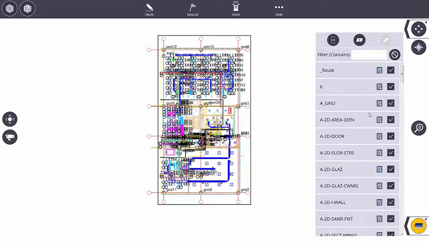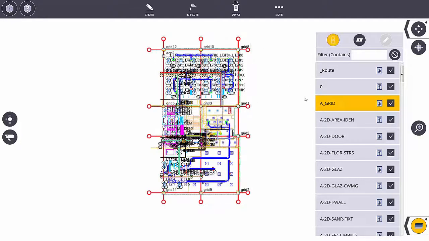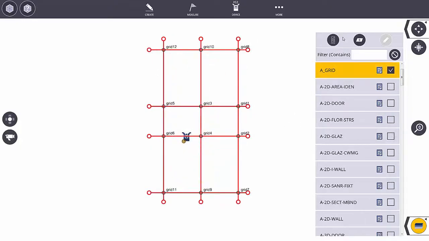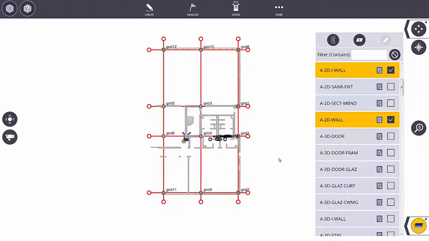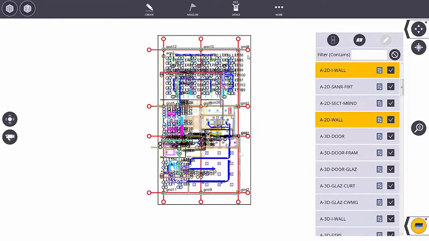We've got layers in here. We can turn layers on and off by selecting them from the map, and we can turn that one off or back on. You can also isolate certain layers, turn everything else off, turn everything else back on. You can do multiple things. So maybe I want these 3, 4, 5 layers on and everything else off. I can turn everything else on and off. You've got definitely some options.